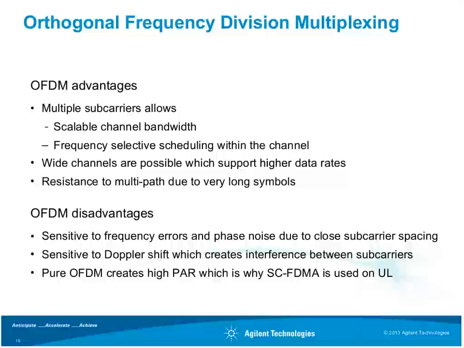And unfortunately, of course, there are some disadvantages too. The close subcarriers are susceptible to frequency errors and phase noise, which end up creating inter-carrier interference. And there's double-sided Doppler shift caused by signals coming at the same time from the front and the back due to reflections. That's particularly hard to deal with and can require a large amount of DSP computation to address. And then, of course, the subcarriers in OFDM signals combine to create high peak-to-average ratios in the time domain, and this creates compression and spectral regrowth problems for amplifiers that can be expensive and time-consuming to deal with.